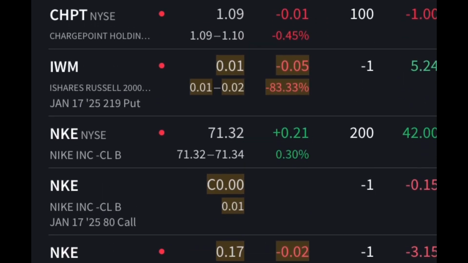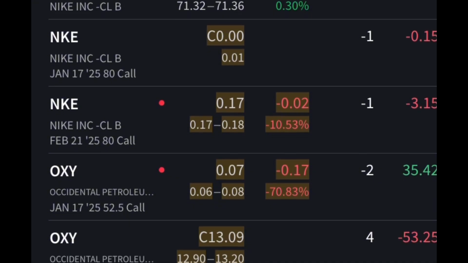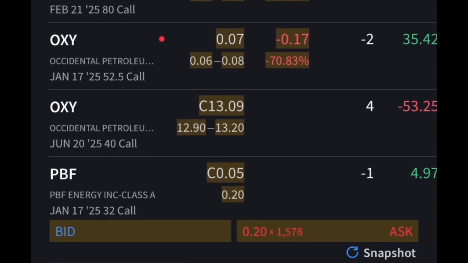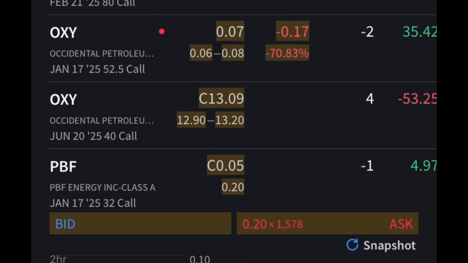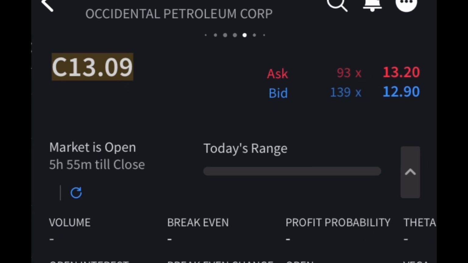One more trade to go and we are done for the day. Finally, we're going to do the last trade of the day. The stock for the last trade of the day is going to be Occidental Petroleum. Yay! So this was the share I was talking about. And I don't really have the shares for this.